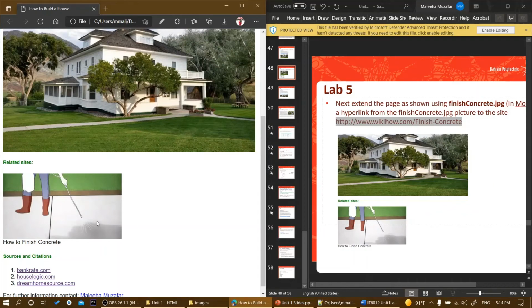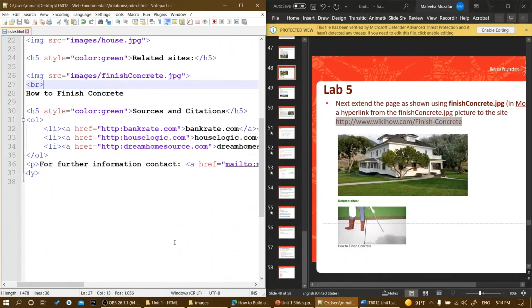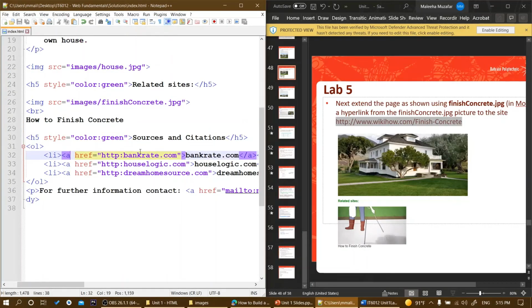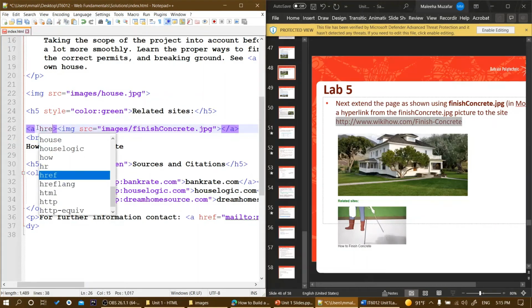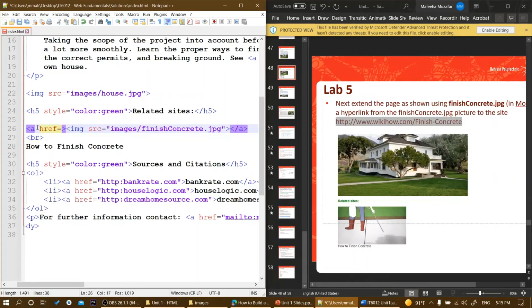Just like how for a hyperlink you surround the text with the anchor tag, the same way you're supposed to surround the image that you want to display with an anchor tag. And for it to be clickable, you need to provide href and the website.